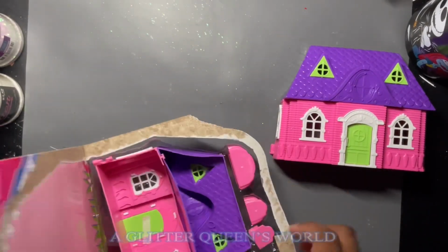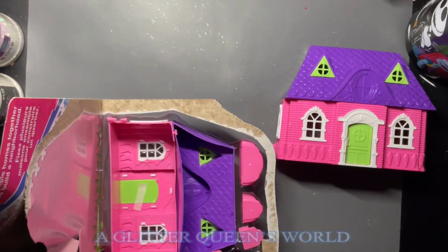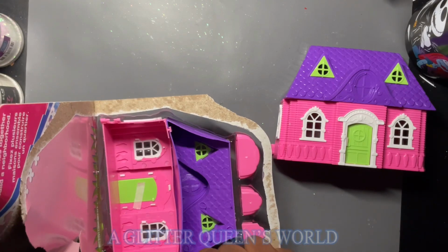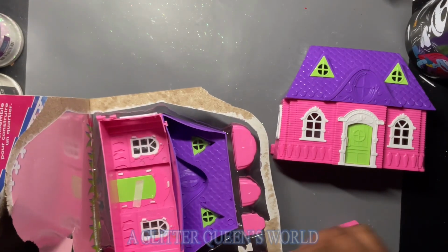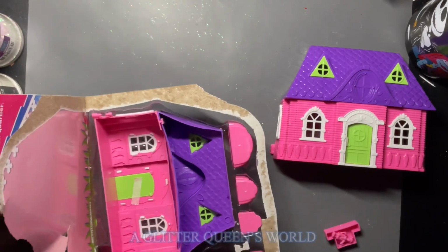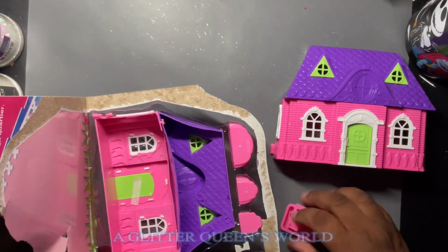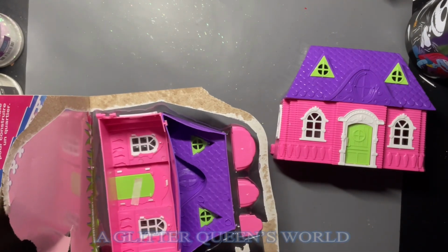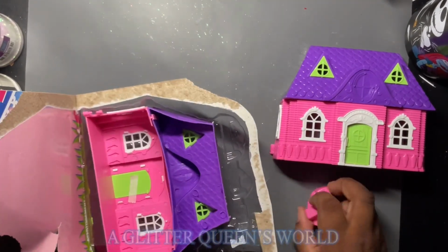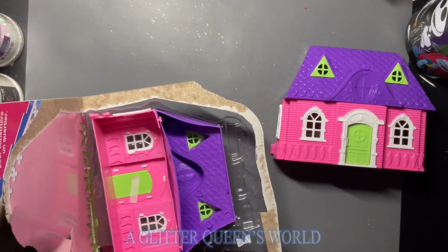So I am starting off by just simply removing these houses. They have two different types of doll houses at Dollar Tree. This one, and you will see the other one later on in the video because I am using both. And I don't use the little pieces. I just give these to my kids. But if you have small kids, you probably don't want to give it to them because they're kind of tiny. But my kids are old enough.